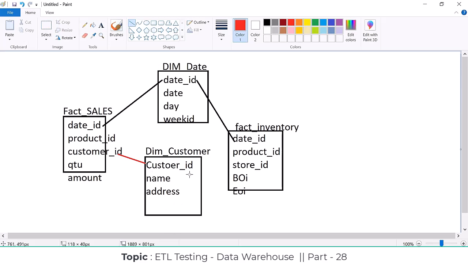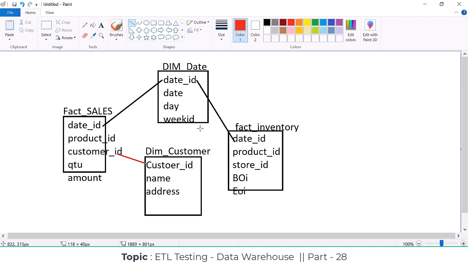I'm not using it in any other fact tables. There is no relation with the other fact tables, only with sales. So that is the reason this dim customer is not a conformed dimension. We use it in only one single fact table. But dim date, dim product, dim location, these kinds of dimension tables are used in more than one fact table.